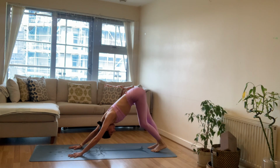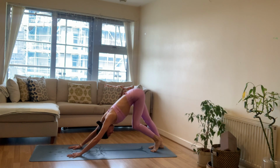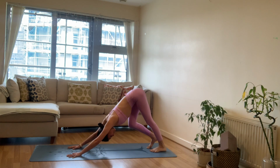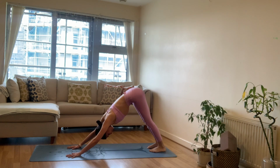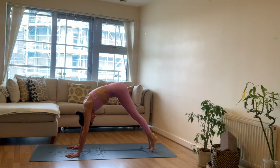Next time you come back to your downward facing dog, stay here. Let's go ahead and pedal through the feet, bending into one knee, pushing the opposite heel to floor. So really take your time, notice how you feel in the back of each leg. Keep pushing the floor away from you. Keep lengthening your spine. Keep spreading the fingers, again, making that contact with the mat. Coming to stillness in your downward facing dog.